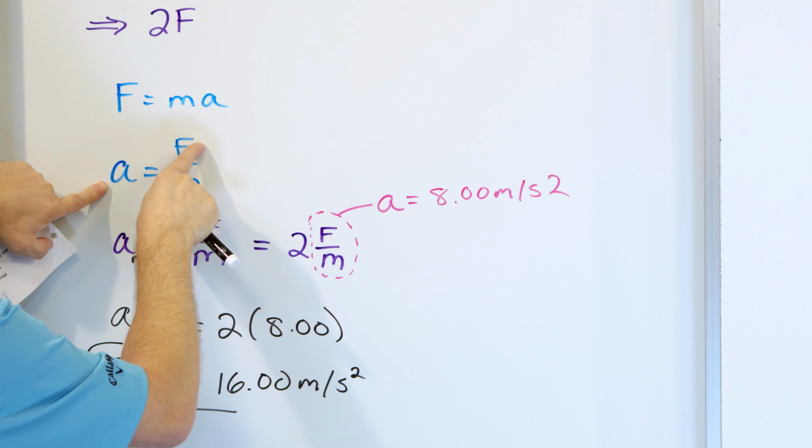Because if you look at the equation, if I double the force and double the mass, then the 2's cancel and the acceleration remains the same. And you could do the same kind of thing. If we just made up our own numbers, 8 newtons acting on a 1 kilogram mass produced 8 divided by 1 is 8 meters per second squared.